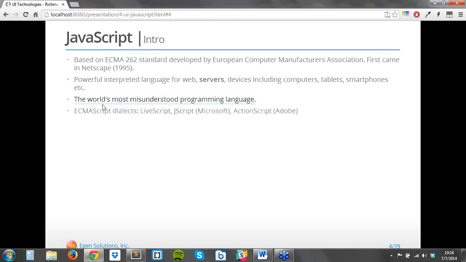So again, the name is ECMAScript, but there are other dialects of ECMAScript as well, like LiveScript. I think it's still there, I don't know. JScript was similar; Microsoft decided to create something new for itself, and of course, as usual, Microsoft failed on the web. ActionScript is still there, I think; it is controlled by Adobe, and mostly used, probably in Flash, maybe.